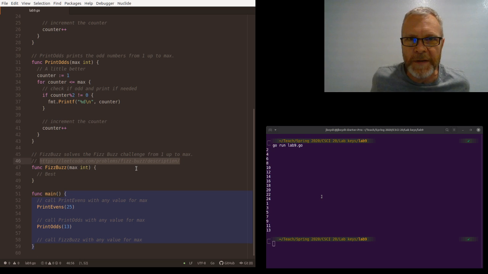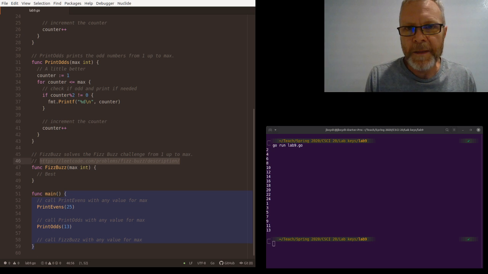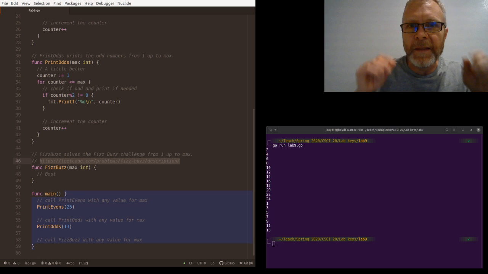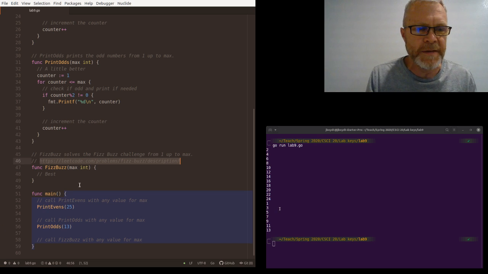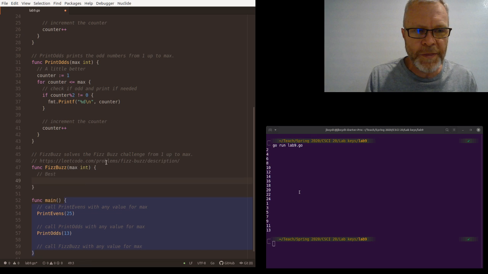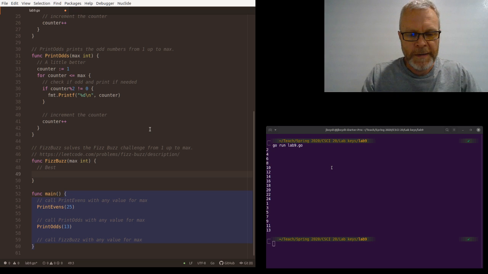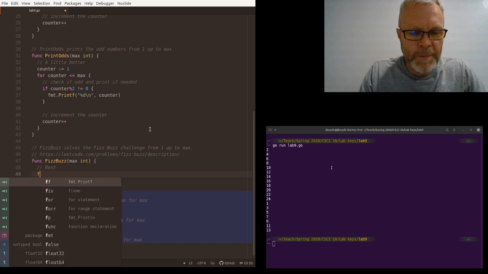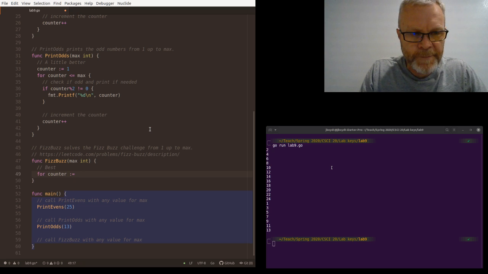That's what FizzBuzz does. Now I'm going to do it slightly wrong so I can show you what usually catches people out when they first see this problem. And I'm going to use what a lot of us consider to be the best looping setup for this kind of problem. So what most of us would do is set up our counter as a part of the loop in addition to the condition.